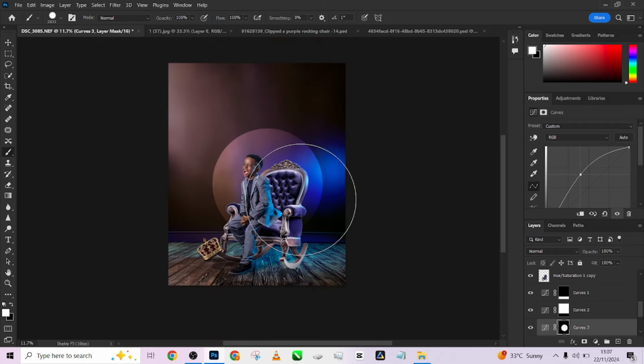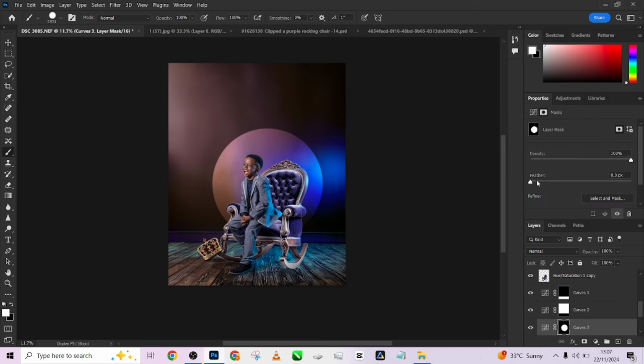You can decide to leave it like this. You can decide to soften it out. You can even decide to brighten it up a little more just to bring so much attention to that center. So I think I like it this way. I'm just going to feather it out a little. To get this, you can go to Windows and go to Properties. You can just click over here and click on the mask and this is going to appear. So I don't want it to look soft. I want it hard.